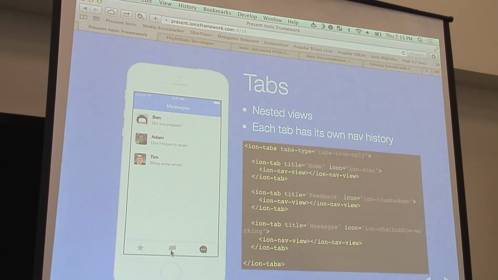And when you click between them, each one of these tabs has its own navigation stack. So say you're on this tab right here, and these were clickable list items, and you click one and navigate somewhere else. You can navigate right back into that tab and get a full animation view. The slides come in from one side or the other, and every tab has its own independent navigation stack.